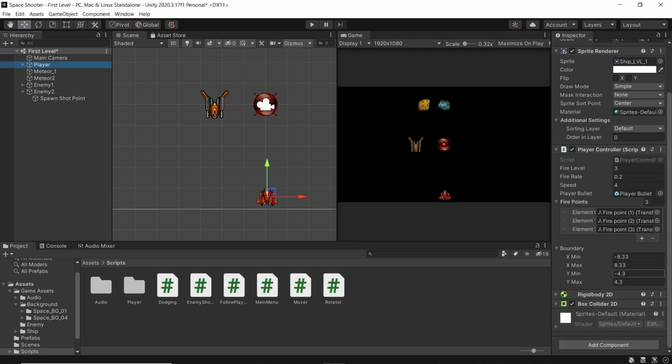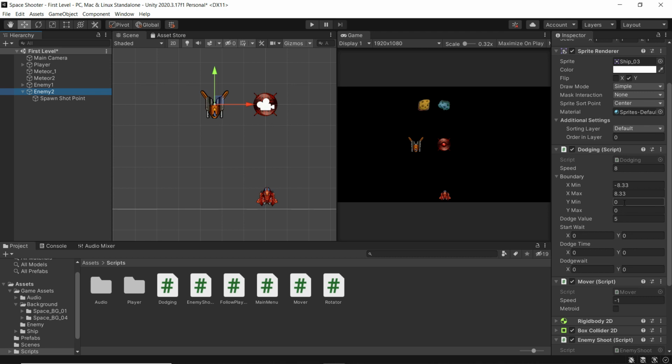And player, copy that part. Now here for the start wait, I'm going 0.5 second. Y at 1, dodge time at 1 and 2, and dodge wait 1 and 2 as well.